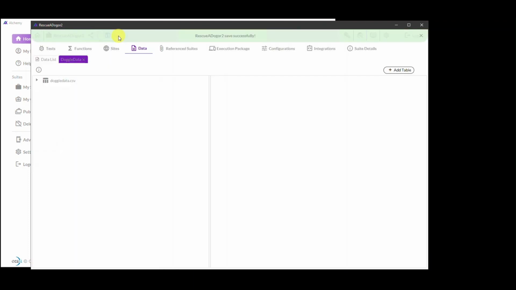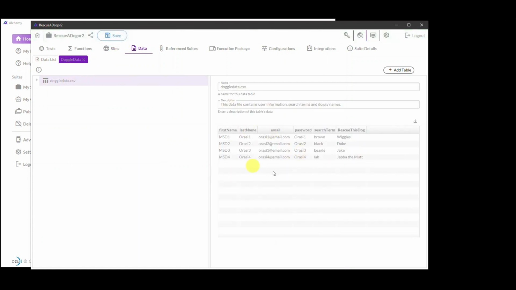For a data file, you can confirm that the path is correct by clicking the data file name and seeing the data populate on the right pane. Relative paths can now be used just about anywhere that an external file is referenced, for example, in integrations.